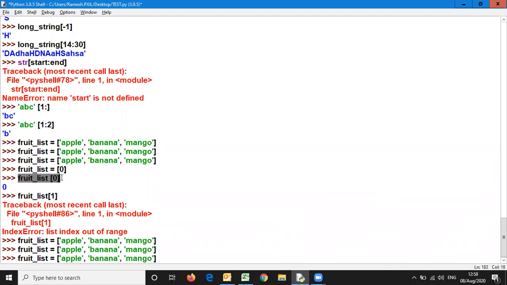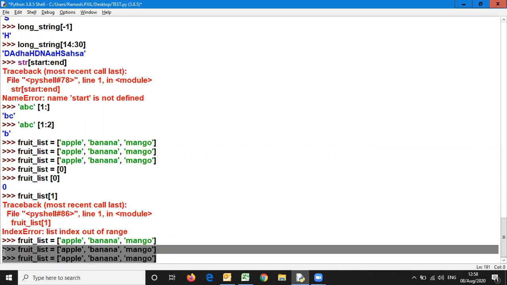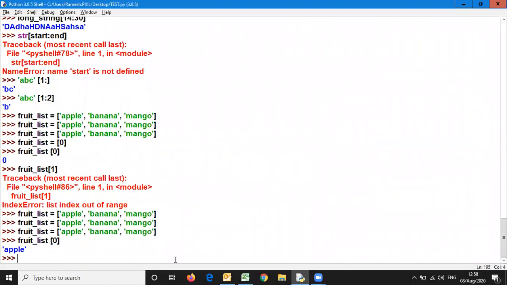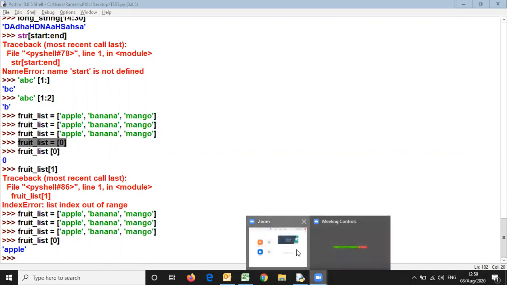एक ही बार करना है क्या? असाइनमेंट, आप एक ही बार कर सकते हैं असाइनमेंट, दो तीन बार मैंने बस एग्जांपल्स के लिए दिखाया है, ठीक है। अब एप्पल आ गया, राइट। हाँ तो ये बेसिकली इंडेक्सिंग है। आपको अगर सेकंड एलिमेंट चाहिए तो आप फ्रूट लिस्ट 1 कर देंगे, राइट। बस इसीलिए आपने यहाँ पे असाइनमेंट कर दिया था, इसलिए ऐसा हो गया, ठीक है। ओके, गॉट इट.